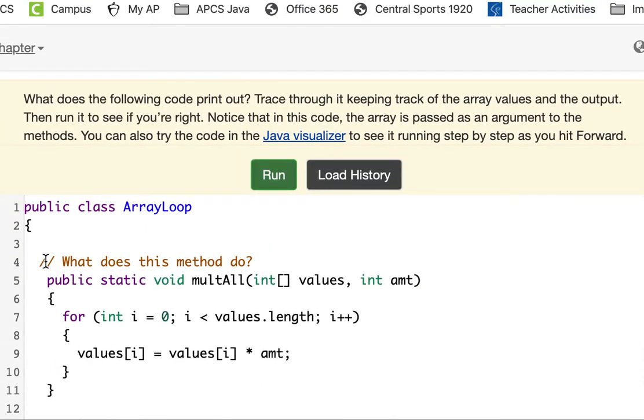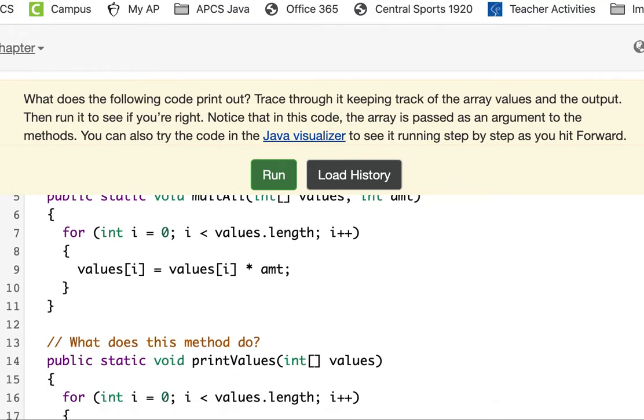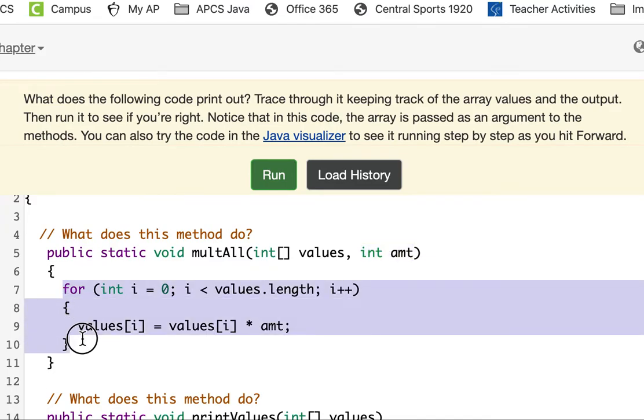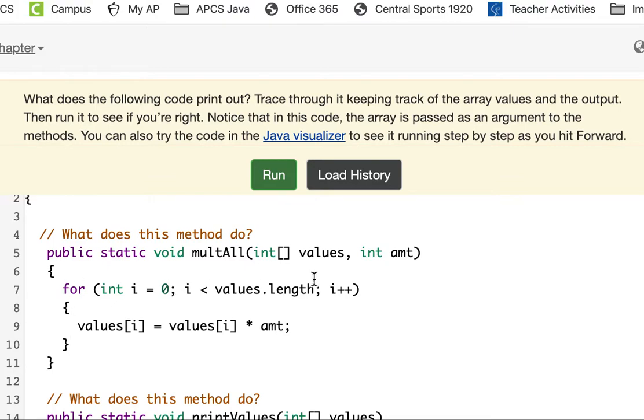One additional thing we'll look into more as an assignment later is when you start to pass arrays in as method parameters. For instance, this particular method says multAll. It's going to take in an array of integers and multiply each of those by amt, by that amount. You can see it's looping through that values array.